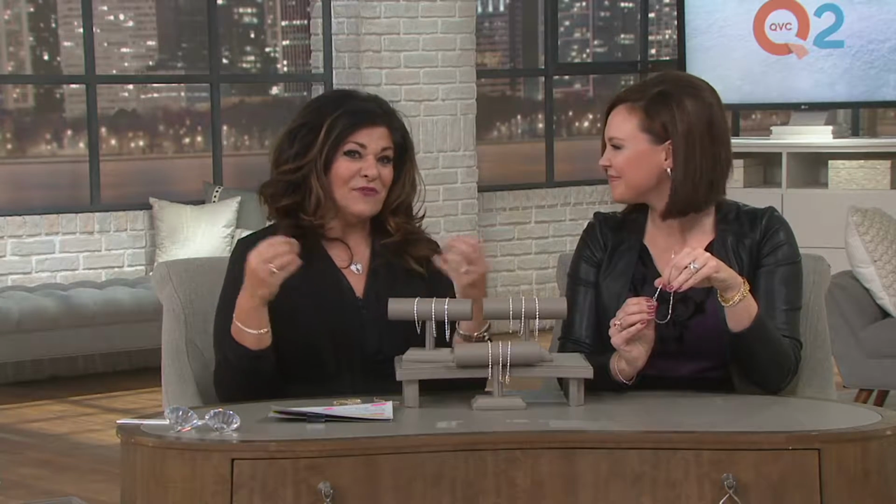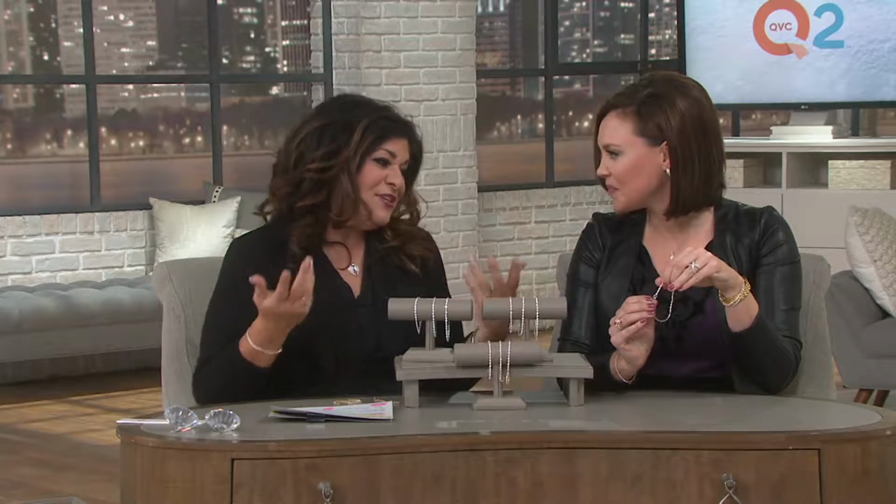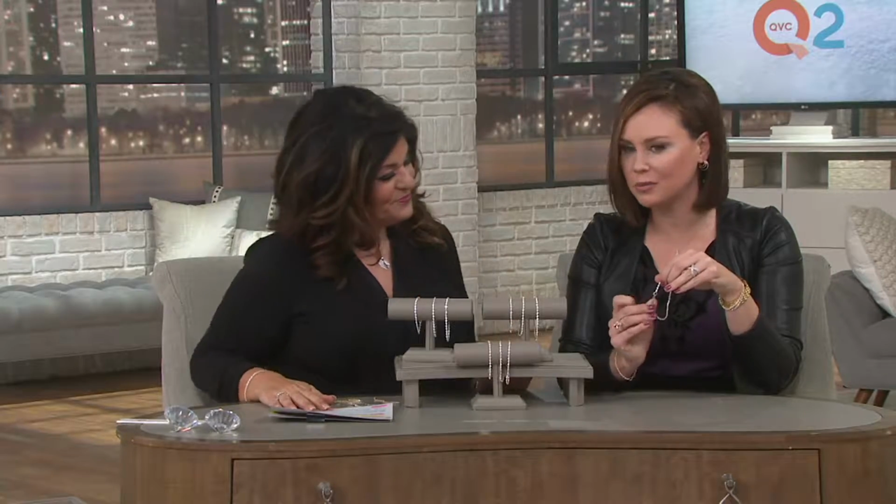I know if you've ever seen the rose cuts where they take a diamond, it almost looks like it's upside down, where the culet comes up. I don't know if I'm explaining that right, but that's what it reminds me of, with the culet side up. So it's so beautiful. Yeah, and a great lobster claw clasp.